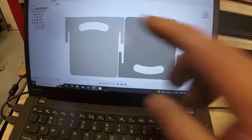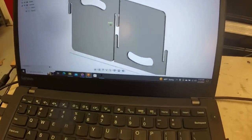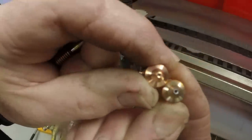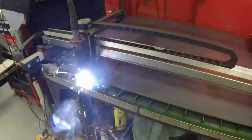So these are what my weights look like in Fusion 360. Here's the difference between a worn nozzle and a new one.